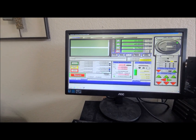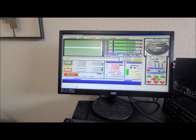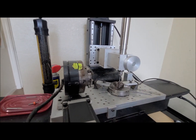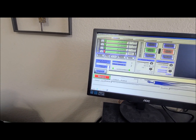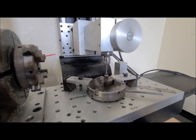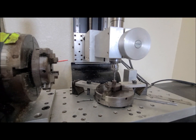Now I can page up, and let's just go back to continuous. So if I go page up, I take my feeler gauge out, I can then come over to the MDI line and just type G0 Z0 and press enter. I'm telling it to go to Z0. As soon as I press enter, it goes down.